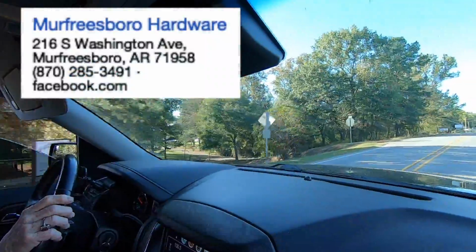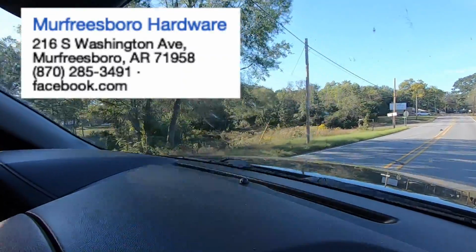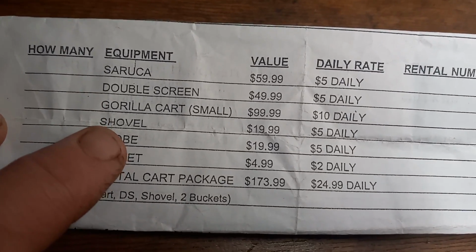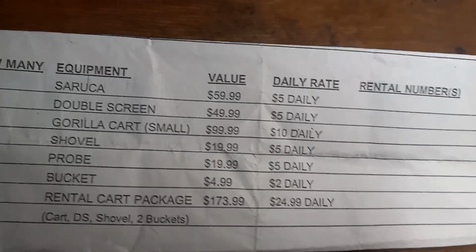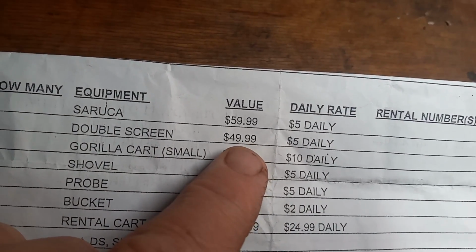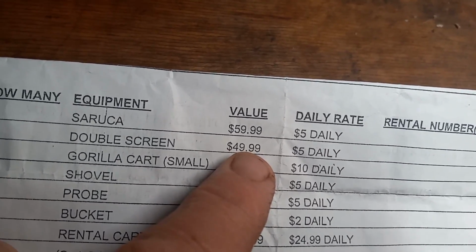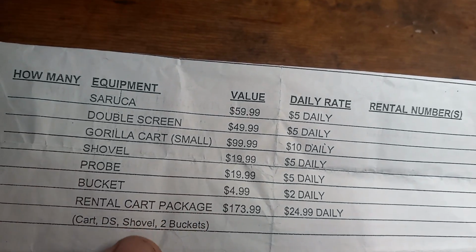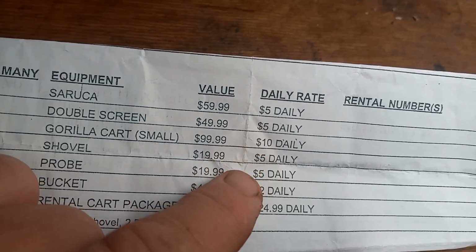And the stores, literally the guys that were helping us buy the tools that we needed also rent them there. I'll include a shot of their prices and rental prices, but also they stop and tell you the techniques. And what you see listed here is what they have available for you right inside the shop. Full hardware store, everything that you would need to build a home in the little town. But as far as mining equipment that is set there right in the middle, these are how much they will sell you the individual pieces for. And keep in mind that there are cheaper screens that they have available, screen sets, and this is probably the stainless steel high quality set that they have. And then they have some galvanized mesh and stuff like that for cheaper options. But literally they have everything listed there, the cart, and this is what they will rent it to you for. So you can literally go there and get all the equipment that you need, very cheap prices.